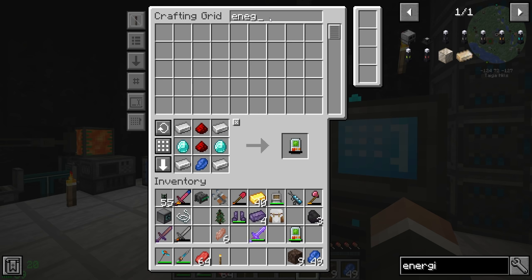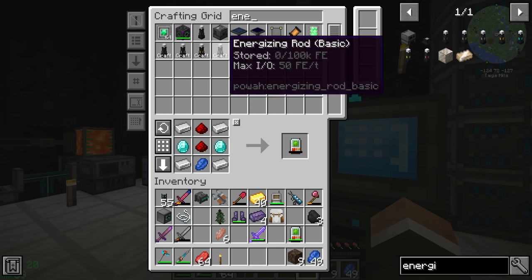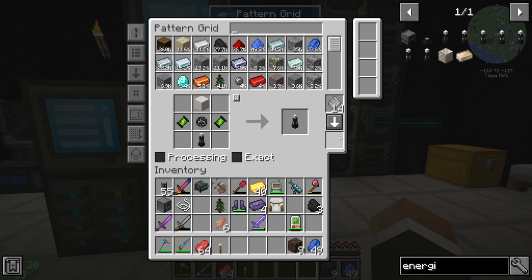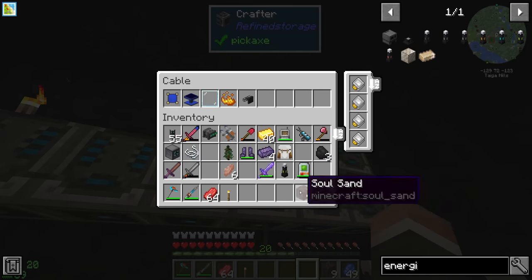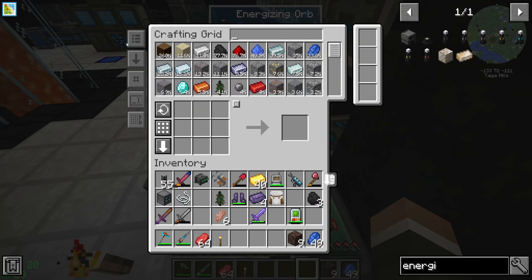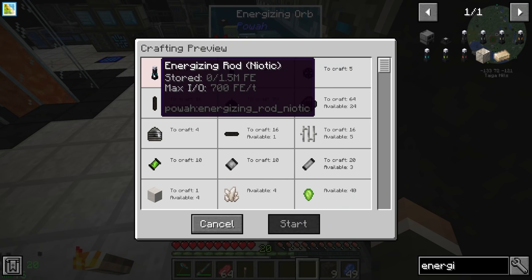Did we teach our system how to make them? We did. Did we teach it all the way up to spirited? We didn't. We taught it up to blazing. I think if we teach our system how to make the spirited rods and throw that in over here. I'm not too sure if it's going to be able to craft them, because it needs the energizing orb to craft them, if I'm not mistaken. But if I wanted, like, you know, 5 more of these.